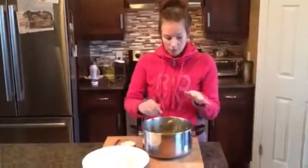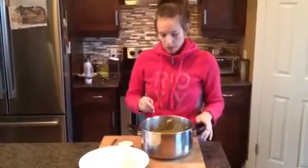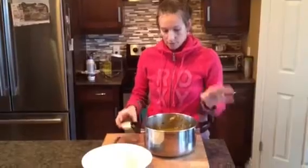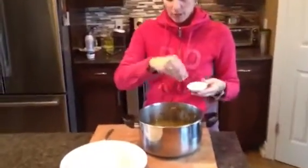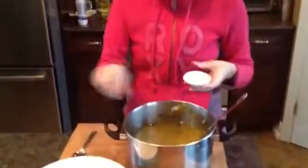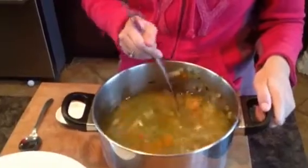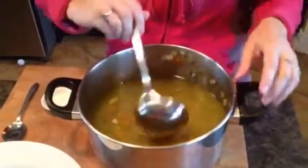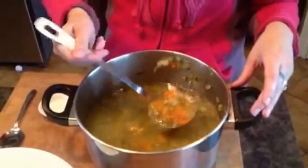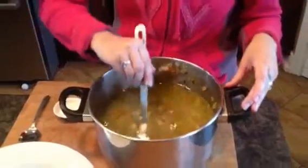We have taken all of the carcass out and gone through it to make sure there are no chicken bones left in the soup. I'm going to season now — with this much stock we're going to do about three good pinches and then I'm going to have a taste. I'm going to give it a little stir, and while stirring, have a look at how beautiful that soup is. You have your chicken pieces that have fallen off the bone, your big carrots and celery. Just beautiful. Make sure the salt went to the bottom.